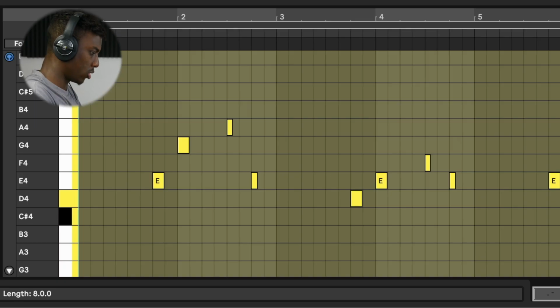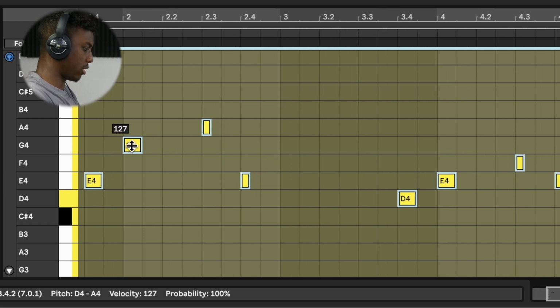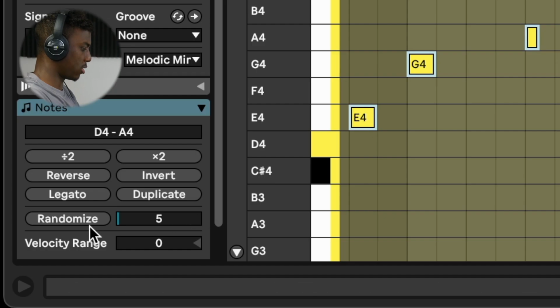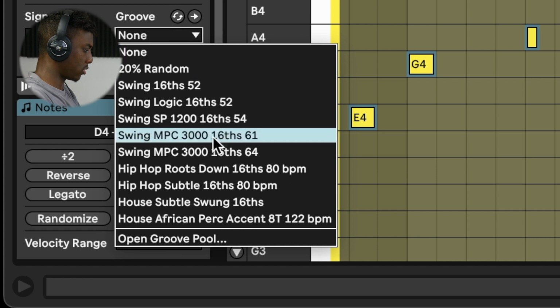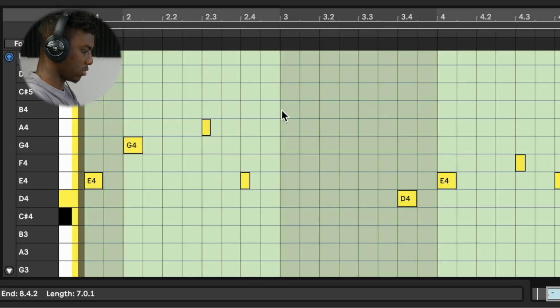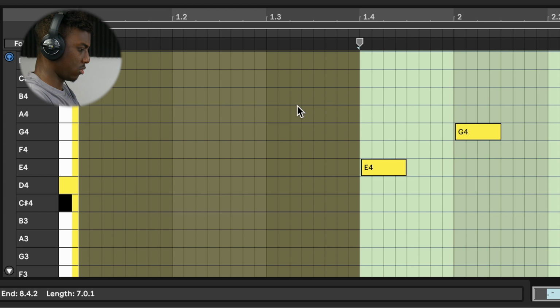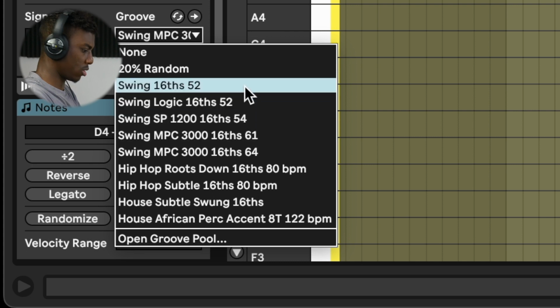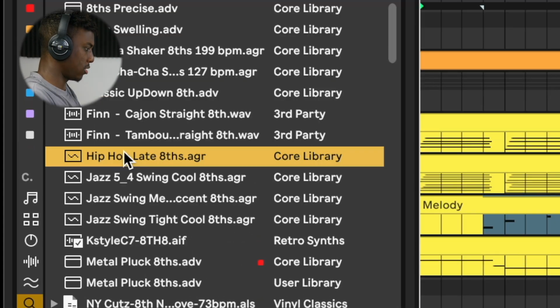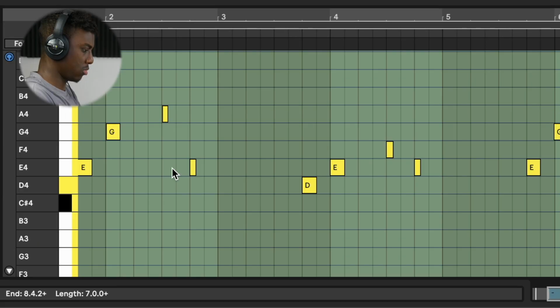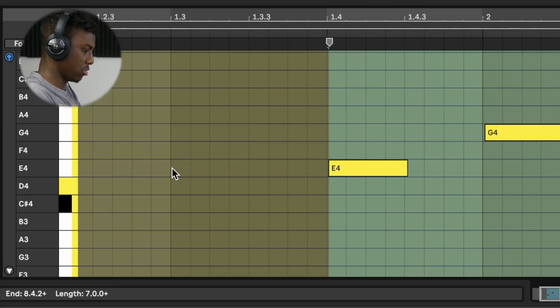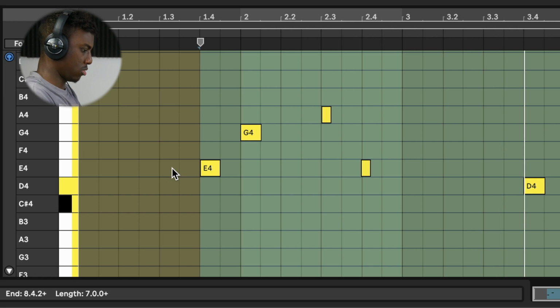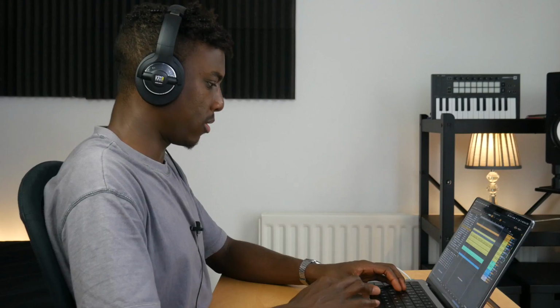Respect the clock. So to enhance that melody, everything's on the grid, right? We're going to, again, randomize the velocity. And I've got a groove that says 20% random. It's not random enough. We might have to give it a swing. But I don't think I've got the right swing because it's not 16th notes. What if I just typed in 8th? Hip hop late 8s. Not bad. I always wish I had more time, but I don't.